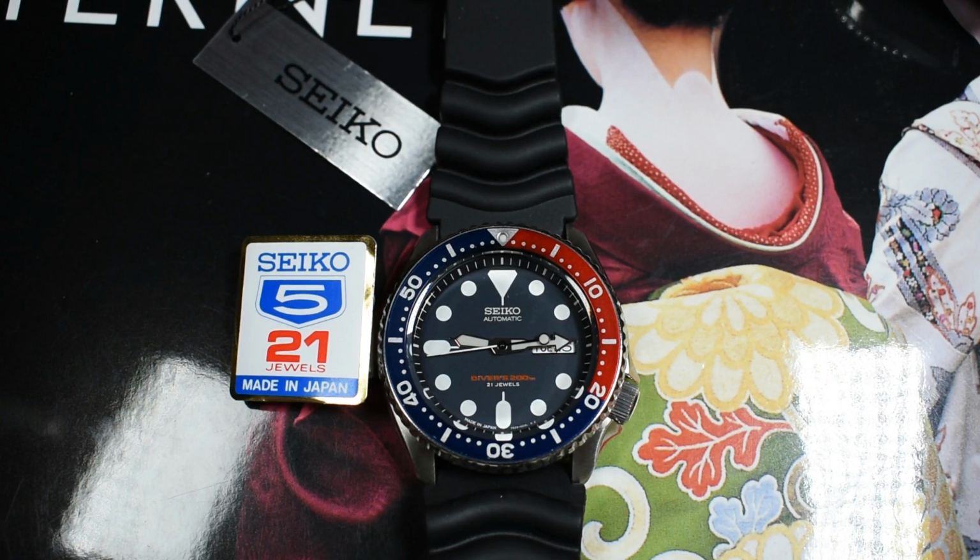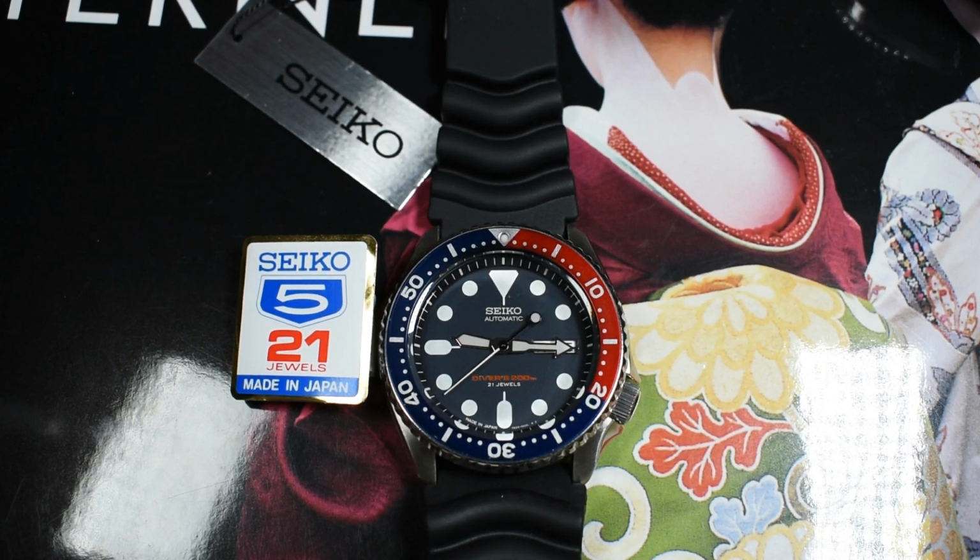And I wanted to discuss this subject because I am a member of many Seiko Facebook groups, and quite often in those groups there are people asking where to find this watch at good prices. As you know, this watch was discontinued in September of 2019, so one year back, but you can still find it. However, most of the listings have unrealistic prices of 400, 500 euros or dollars, and that is just too much for this watch, in my opinion. But there are still some places where you can find this watch for reasonable prices. That's what I'm going to be talking about here.